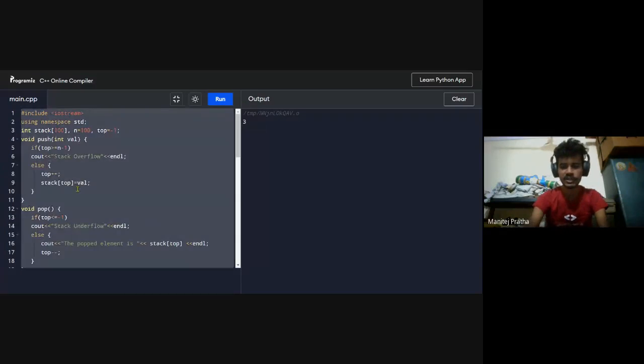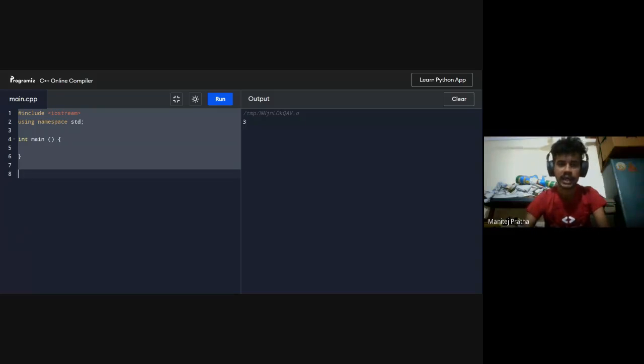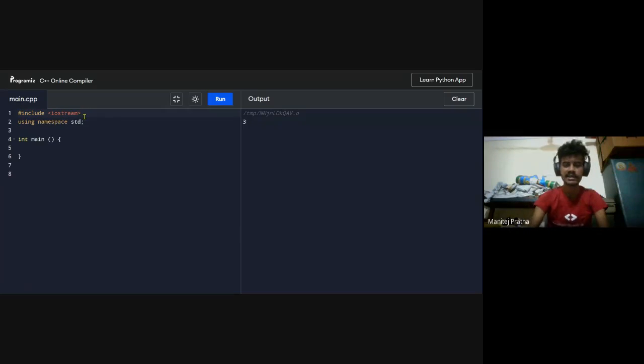Now what we can do is, basically we use arrays to implement stacks in programs, but if you use STL, you have directly something called stack. So you can simply import stack instead of creating an array, inserting elements, popping elements, checking whether it's underflow or overflow and all those things. You can simply import stack directly. So let's see the magic of stack.